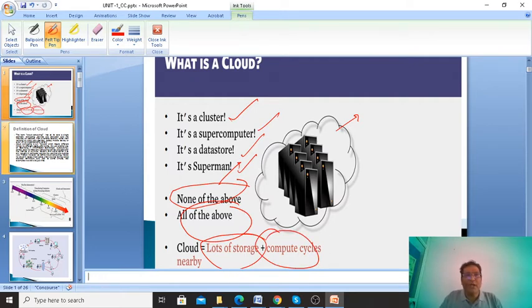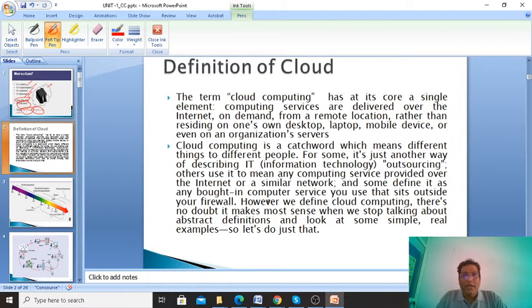And what is the definition of cloud? It is a lot of storage available at a remote location. You can access or retrieve that data with the help of the internet. So cloud computing is a remote location, rather than residing in your own desktop, laptop or other device. Cloud computing is the catchword. Everybody says something different. Somebody says cloud computing is where the data is stored somewhere down the line, which we don't know, and we can access that data.